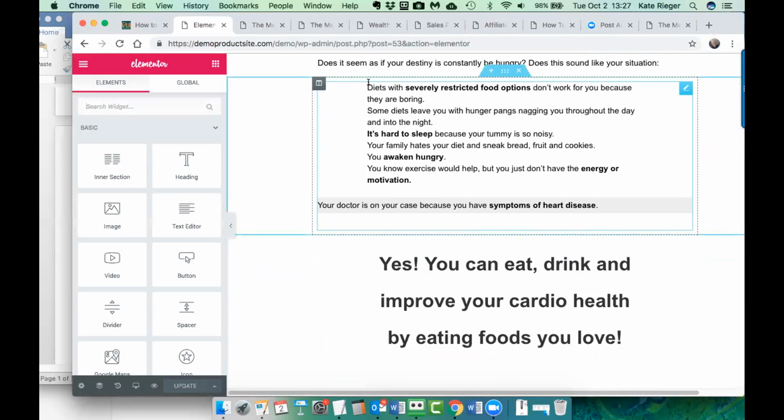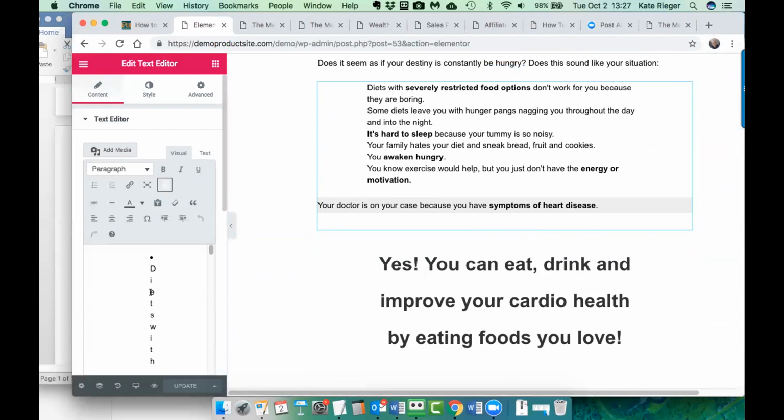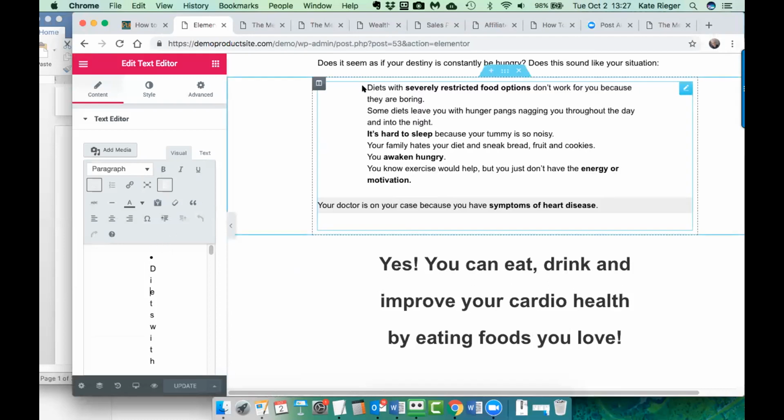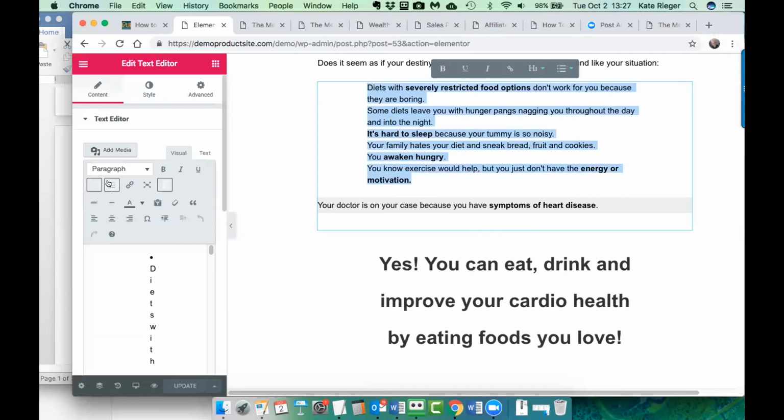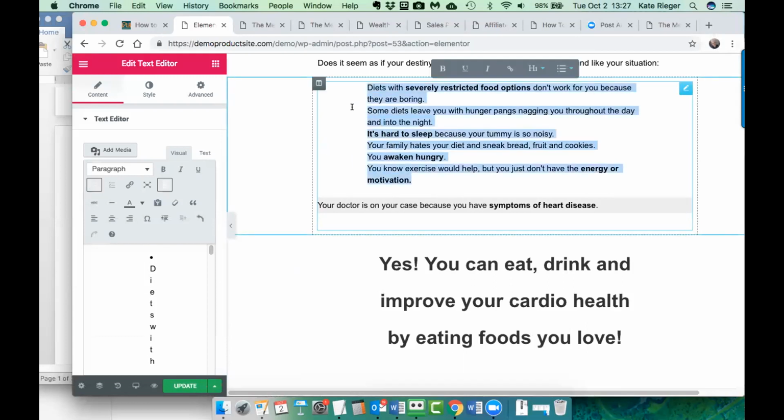Let's look at these bullets. Let's see if we can change something here. Why are these bullets kind of weird? I take this out and add it back in.